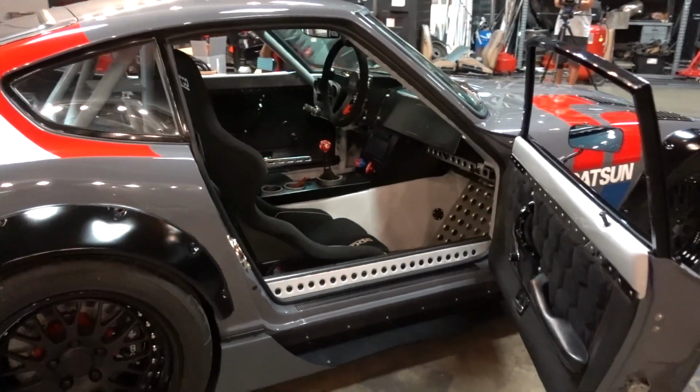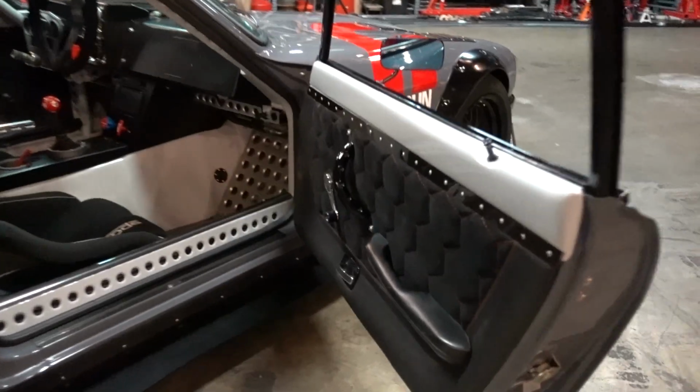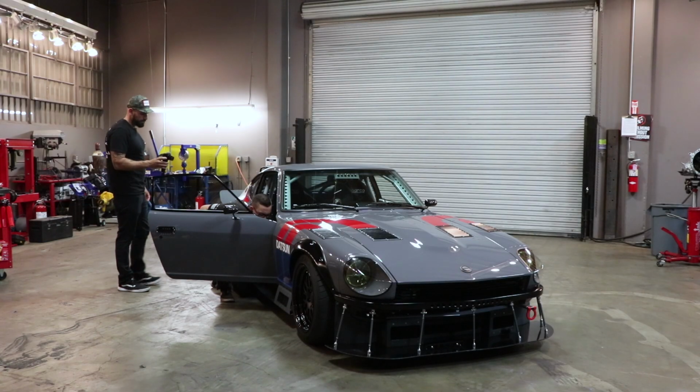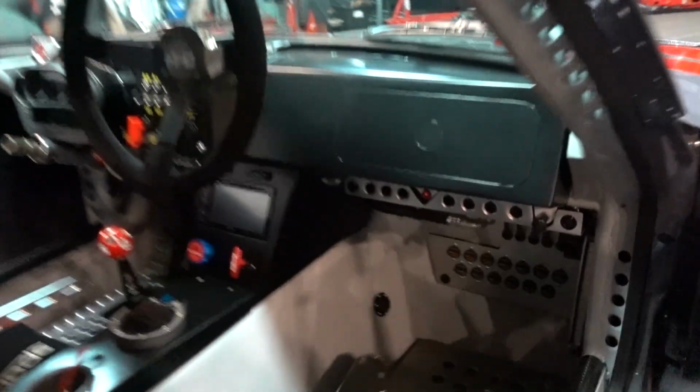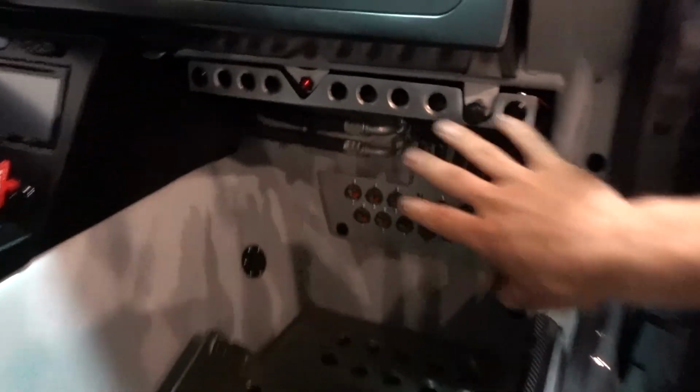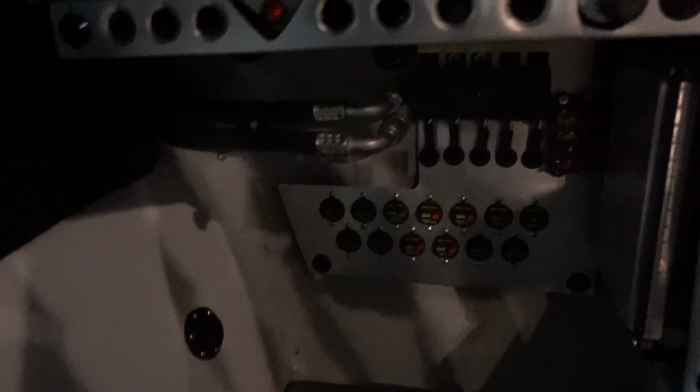It's heavily aircraft inspired. I love the flared holes and the switches, and I don't like to hide mechanicals. I like to show them off. So this kick plate down here is on a quick latch. Push one button and that flips down, and you get to all the electrical distributed there. It's all marine grade circuit breakers. There are no fuses to pop on the chassis harness.